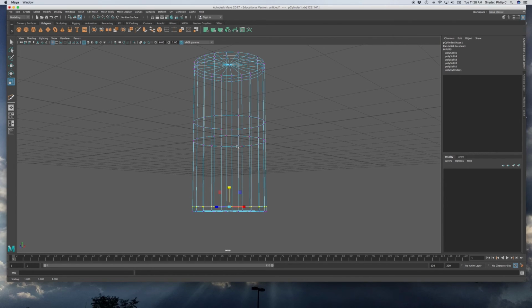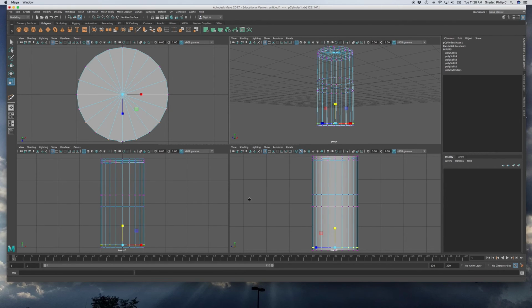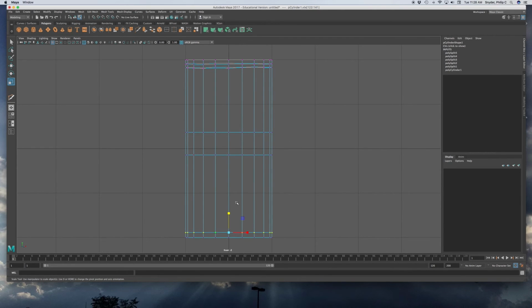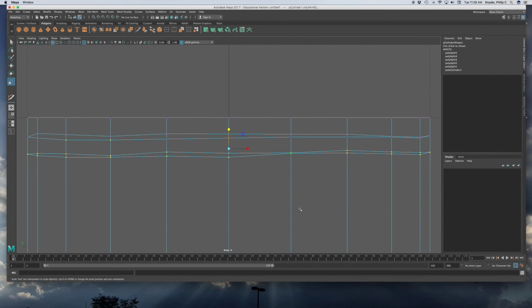And another way to see what you're doing is, again, go into one of the orthographic views. Let's go to the front view, and you can see how nice and straight those are, the ones that we've straightened. And now let's do the same with the top two rows. Okay, but we have to just do them individually. Again, I'm going to press the F key so I can go in real tight. And make sure again that you have just the ones in that row of cuts. And the Scale tool down to origin.